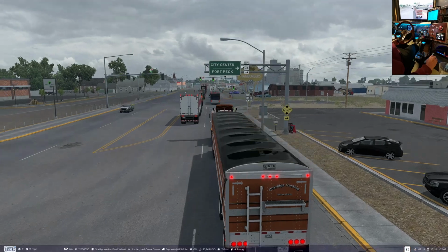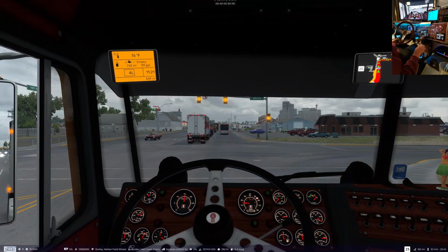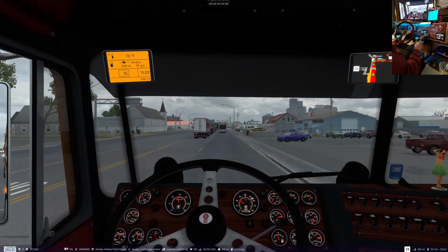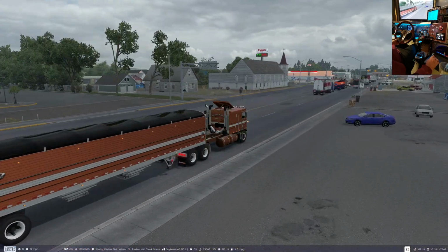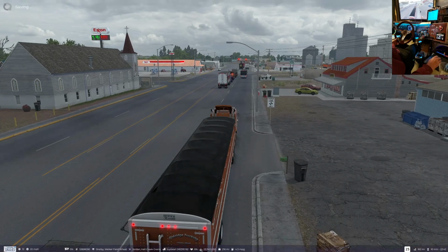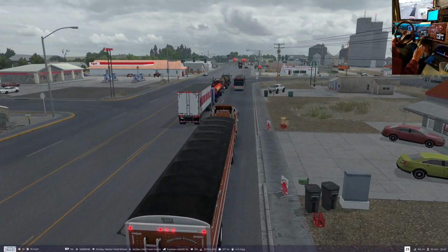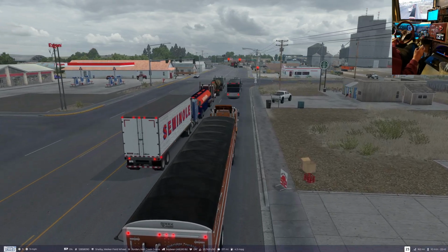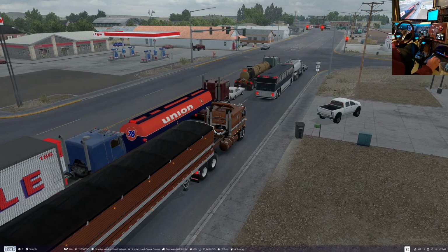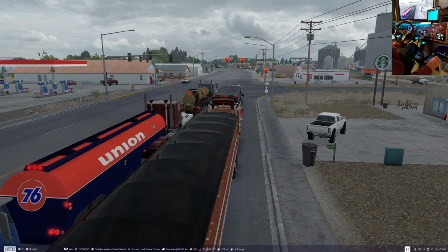I'm always on the lookout when I see those old vintage fuel tankers. Oh, we're gonna go through this one. I see that old vintage fuel tanker in the game, like that Union 76 or whatever's up there, because the guy has a couple of my skins in. I can't remember if there's an old school skin or not, but there is a Super Test One. I guess he just gets them off of Steam and puts them on the trailer.